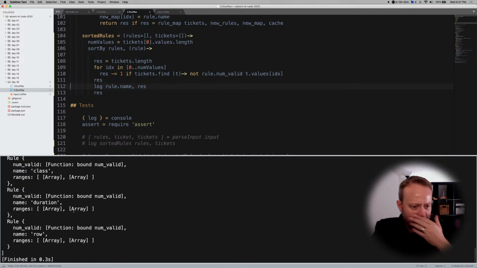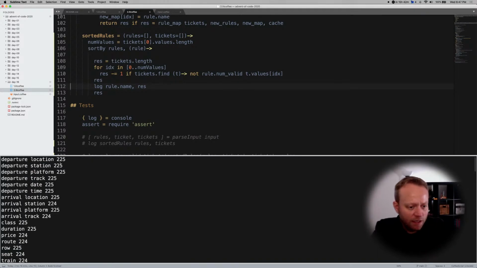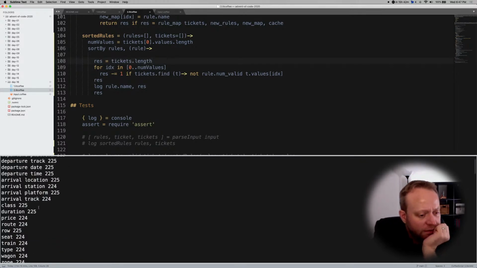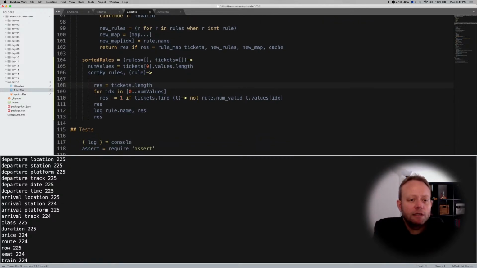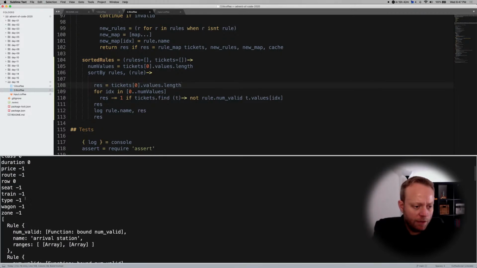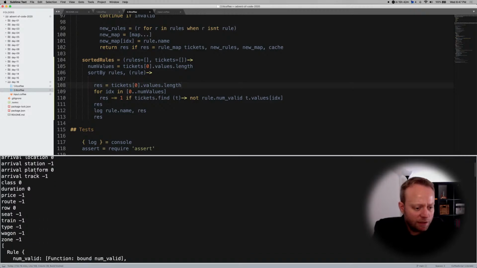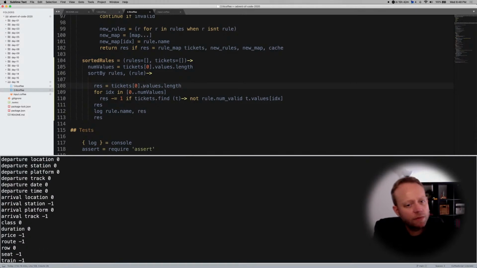So let's see what this gives us. So this is definitely, oh, it's not the number of tickets that we want, it's the number of ticket values. So this was correct. And then what are we getting here? No, this is just not correct at all.